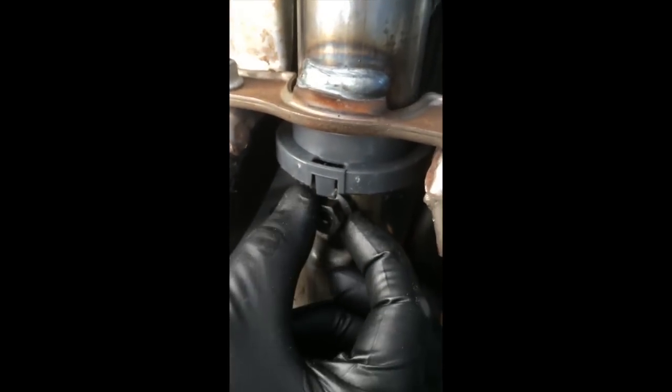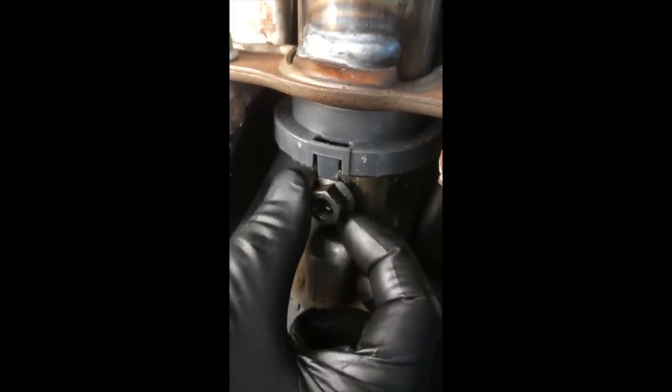There's a bolt right back here behind the sensor — a nut, flathead bolt, 15 millimeter. We're going to take this off and then push the shaft back so we can get access to removing the sensor from this plastic assembly. What we've done is turned the steering wheel a little bit to make it easier to get at this nut. I've loosened this up with a 15 millimeter socket.